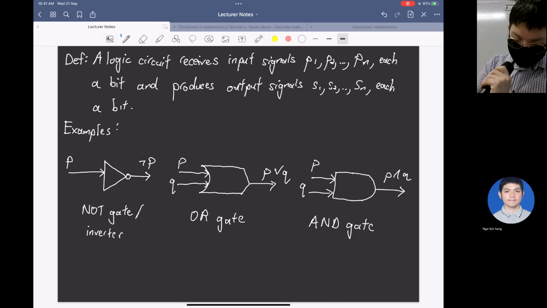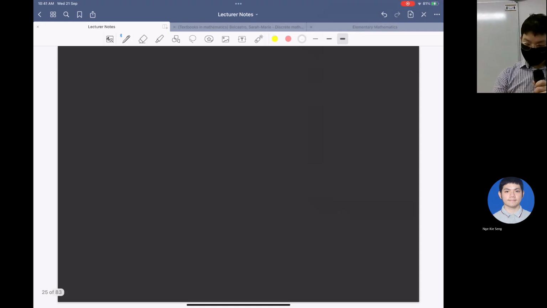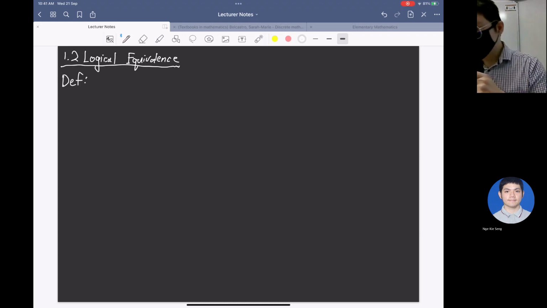Okay. What time is it? 10 more minutes. So do some more things. We will touch a bit on logical equivalence today. So any question up to now? Propositional logic, or do you have some example that you want to discuss? Maybe you can think of some interesting proposition, then we can discuss whether it's true or false.